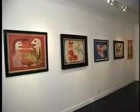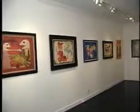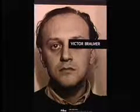Ubu Gallery was founded in 1994 as a gallery of avant-garde art of the 20th century. The gallery is focused on art that was cutting edge in its time, at the forefront, the avant-garde. We do sometimes stray marginally into contemporary, but basically it's a gallery of historic avant-garde with a focus on between-the-wars movements, principally Dada, Surrealism, Constructivism. Victor Brauner would be a case in point. He's very well known in France and is revered in Romania.